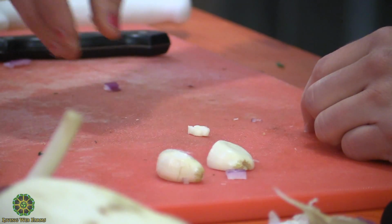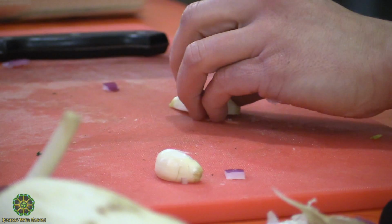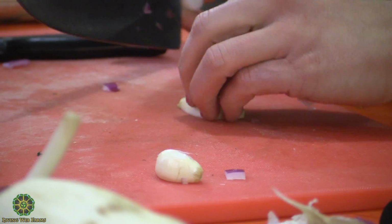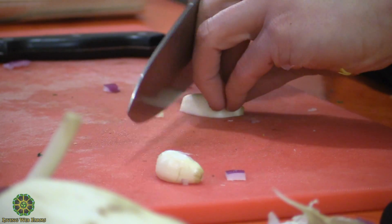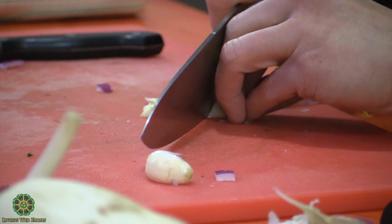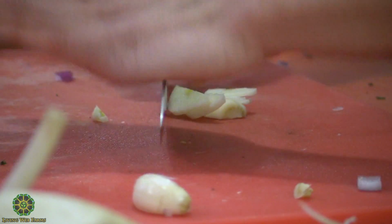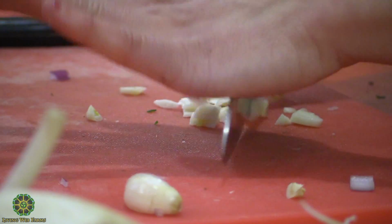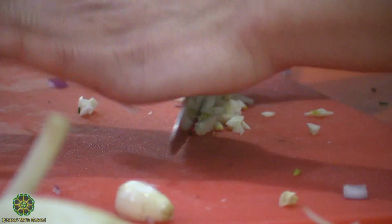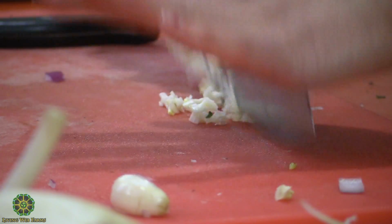Good for peppers, right on. So I would just come in, and this is where you really practice your chop and your holding hand being right, is you can just come in and make little chips. And then you come in with your rock chop and you just mince it on up. And I found that faster and easier than the paring knife.